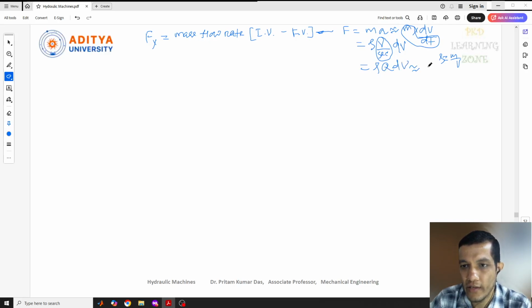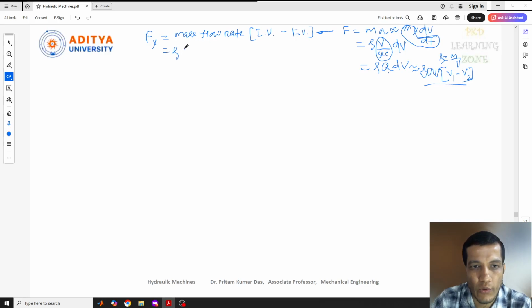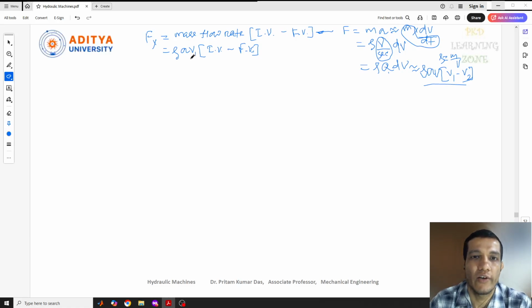Now again, in place of this I can write discharge. This is Q, discharge, meter cube per second. So the same unit is meter cube per second. So I can write rho A V into change in velocity, initial velocity minus final velocity. The same thing we have written here: mass flow rate, initial velocity minus final velocity. So the mass flow rate is rho A V1, and this is initial velocity minus final velocity. Now here, for this mass flow rate, we need to consider only V1, the impact of jets only.